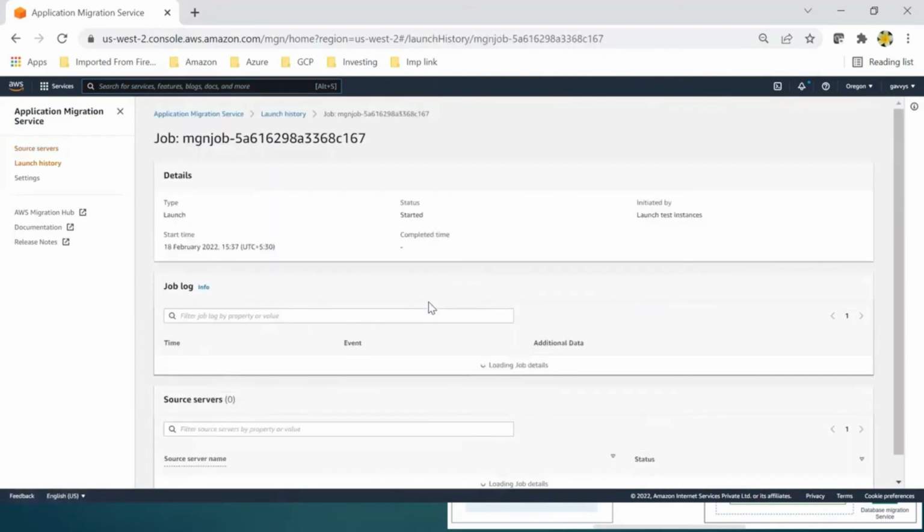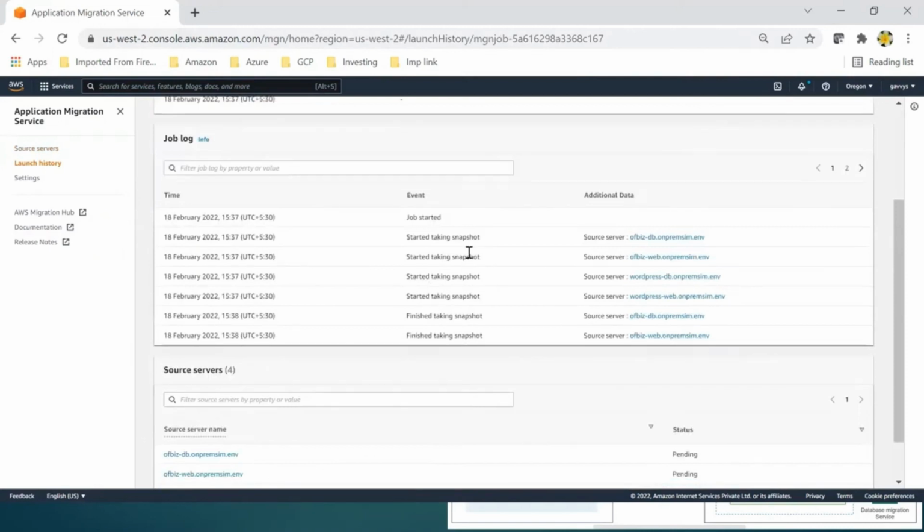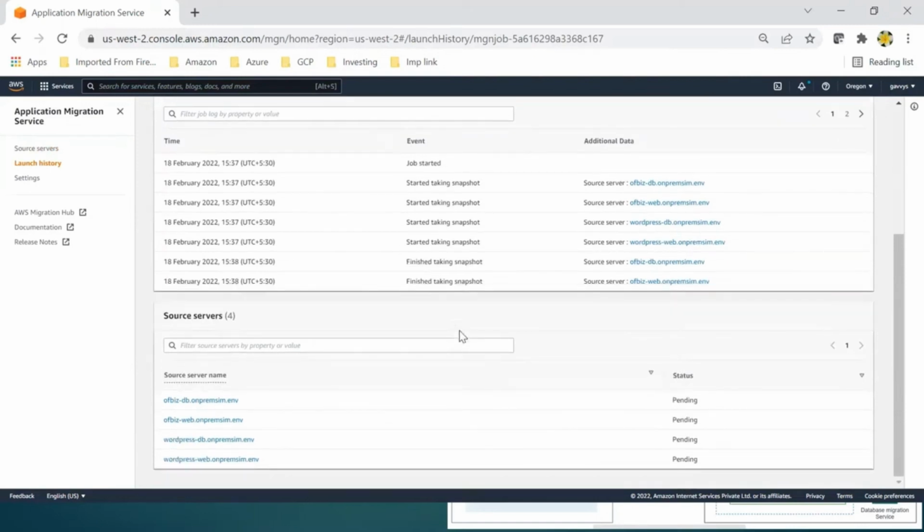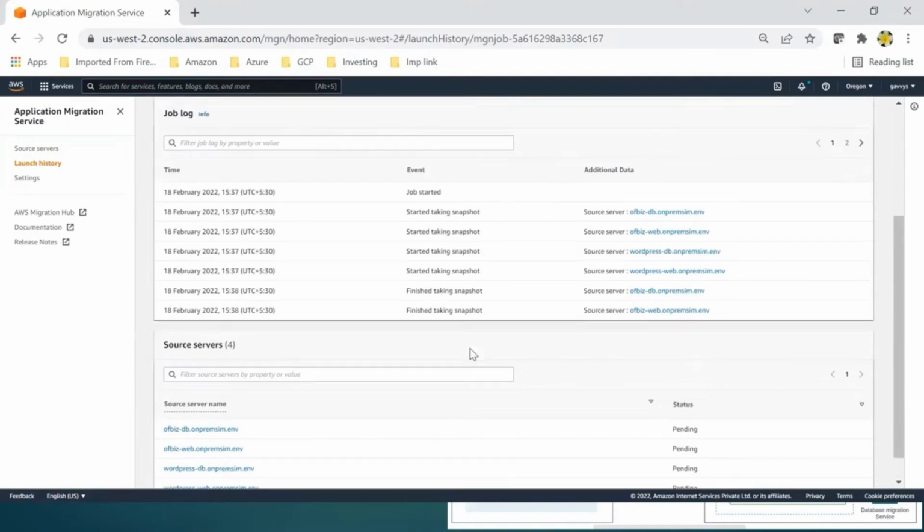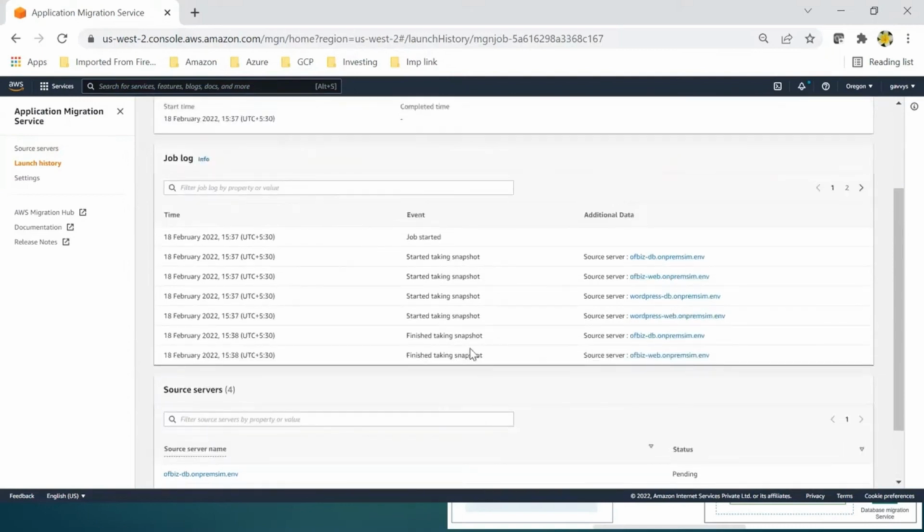If we see this one, it started taking the snapshot, finished taking the snapshot. This will now create the test servers. From here you can monitor what's actually going on.